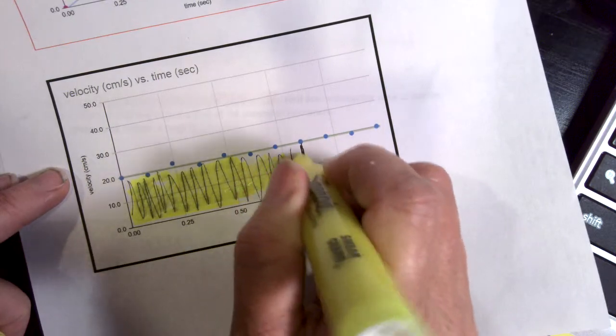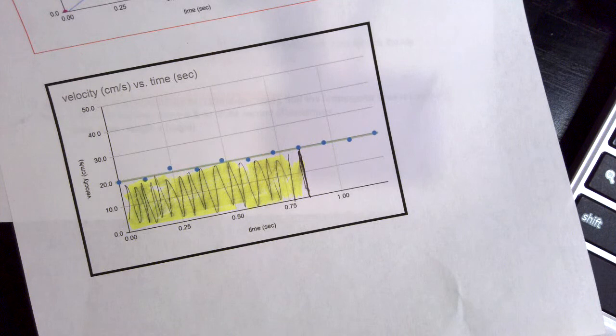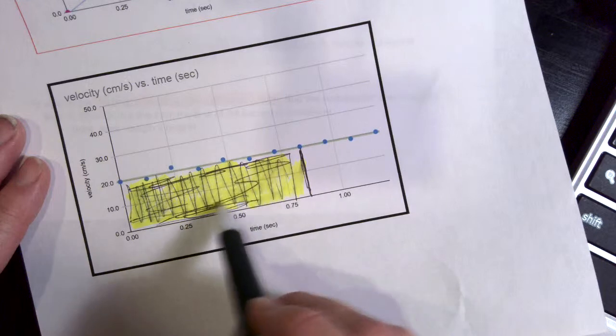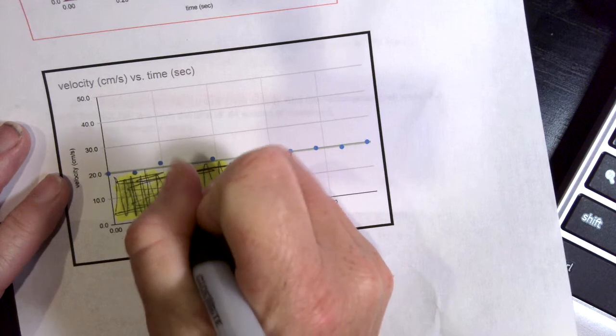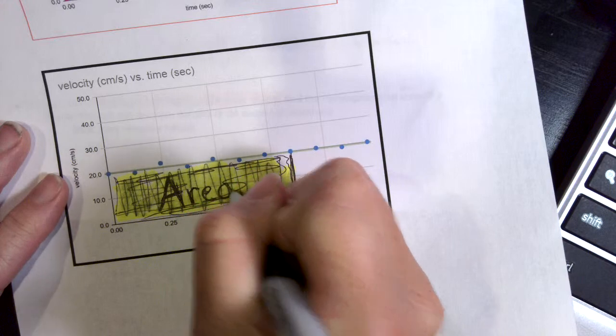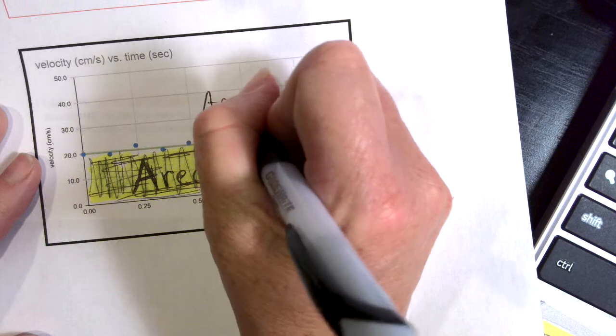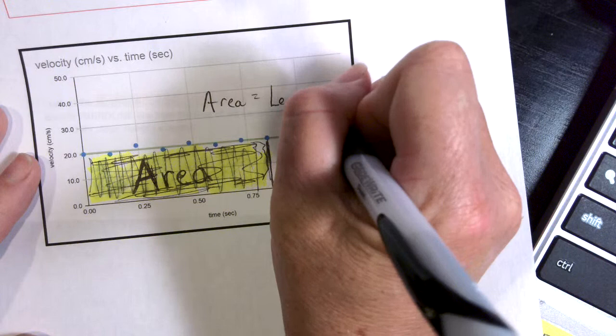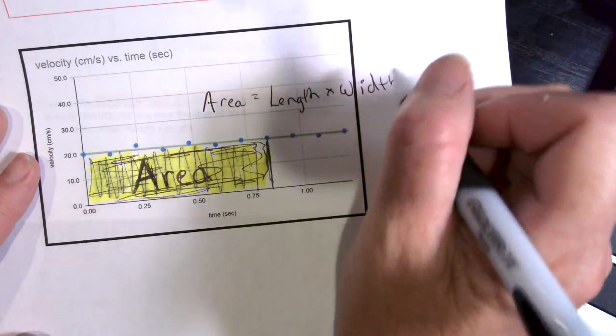You guys remember math? You learn the area of a rectangle and you're like, yeah, I can use it if I'm building something. So I colored this in. Where's my area? What's the area? Looking for the area here. What's area? Well, area is length times width, right? Length, that's the long side. But who knew you can use it for all this stuff. You can use it for graphing. It's not just like rooms and stuff.